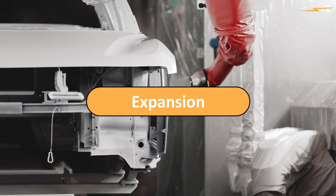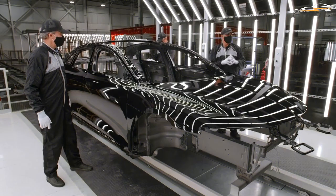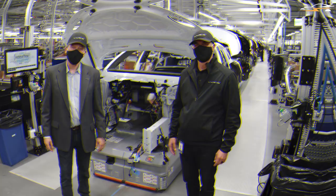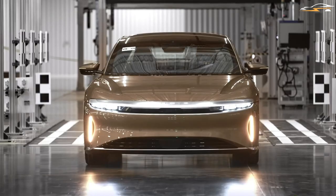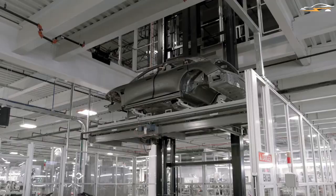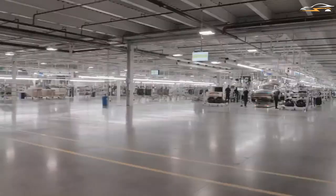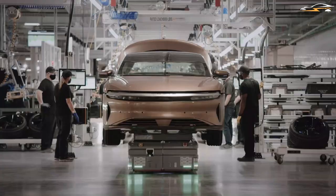Expansion: a focus on future-ready design ensured that AMP-1 will be able to accommodate future phases of growth. There are four phases planned from now through the year 2028. The factory's square footage will increase from 999,000 square feet to 5.1 million square feet as a result of the expansion. The final configuration will have a production capability of up to 400,000 electric vehicles of multiple models per year. There were many factors considered in selecting the Arizona site, including infrastructure, talent availability, and the presence of an established automotive supply chain, as well as ample space for future expansions.